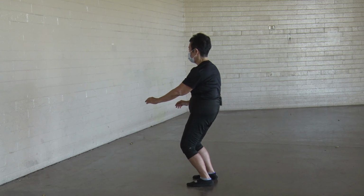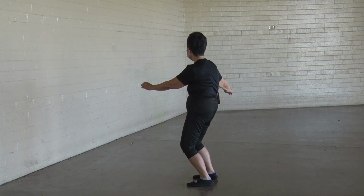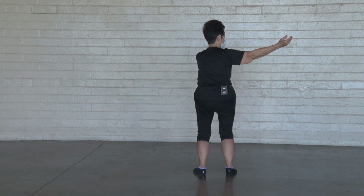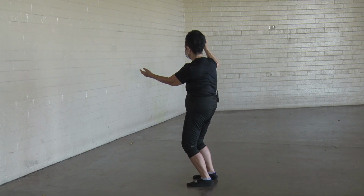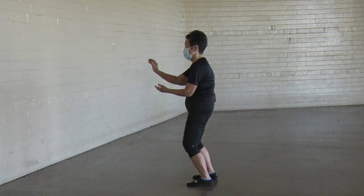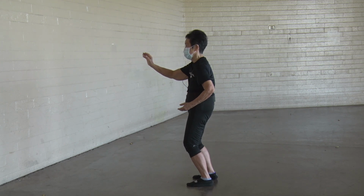Leave the left hand in the middle as the right hand rises up. Open the palms to the ceiling as you glance. Bring it to the head and ear area. Turn the head and neck. Meet the hands in the middle. Push forward, pull back as if to repulse the monkey.